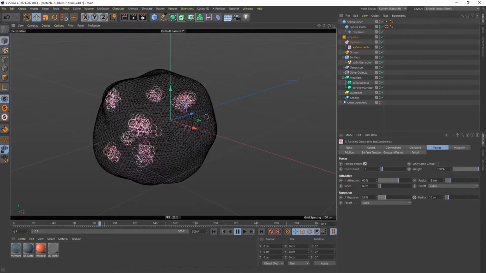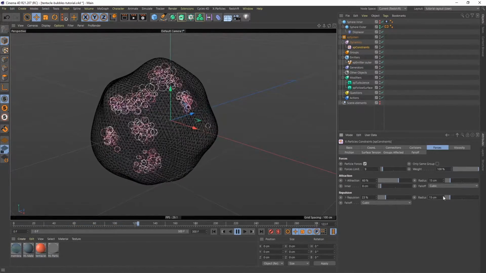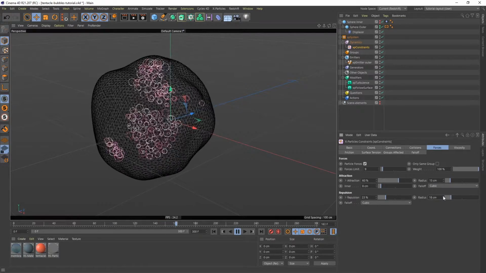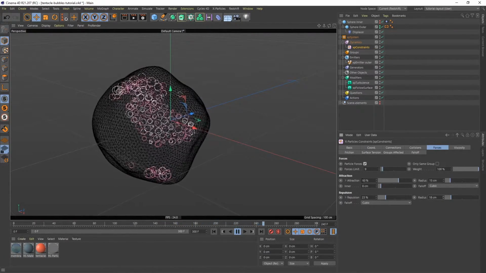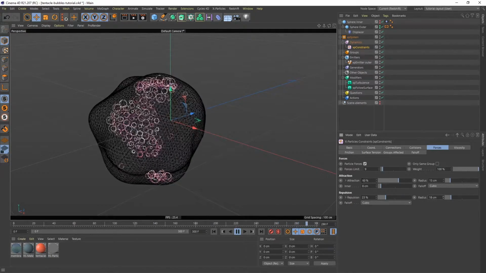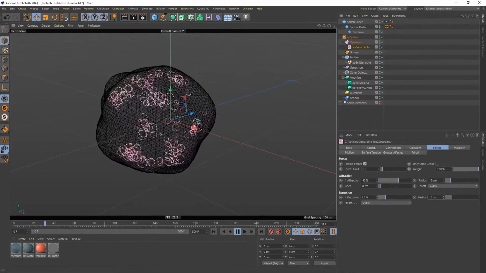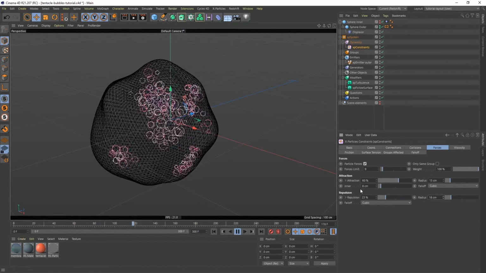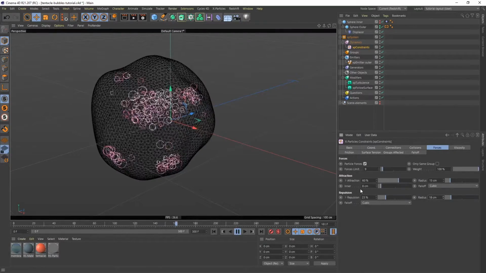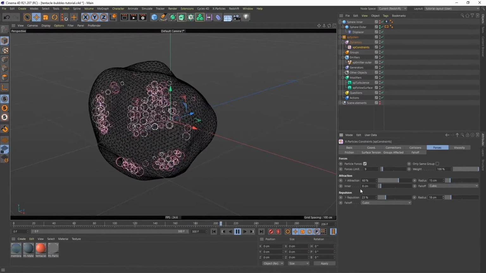Something like that, perhaps. And I'm just going to make this radius a little bigger than the radius for the attraction. You really have to experiment. This is a lot of fun. I could get stuck here for hours just playing around. But I think this is pretty good. You could argue that it's a little too erratic in there.